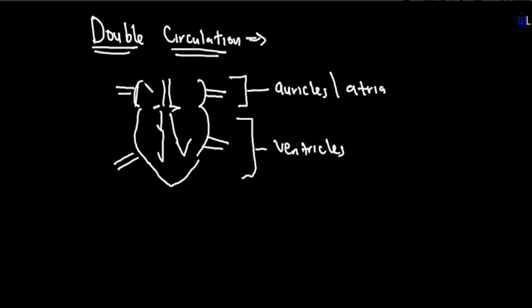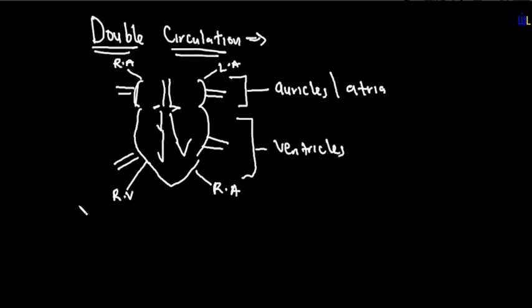Now, this particular part is going to be referred to as your right auricle, while this part is referred to as your left auricle. Same thing applies here, your right ventricle and left ventricle. I'm trying to explain double circulation, but before I explain that, you need to understand how the heart is designed. Sorry, are you guys still following? Hello, are you guys following? Yes, sir. Okay, very good. So let's continue.